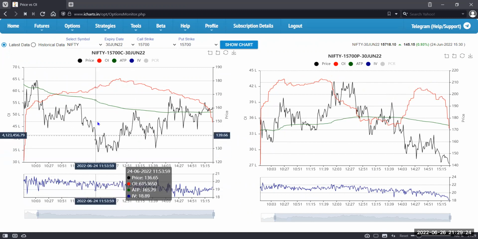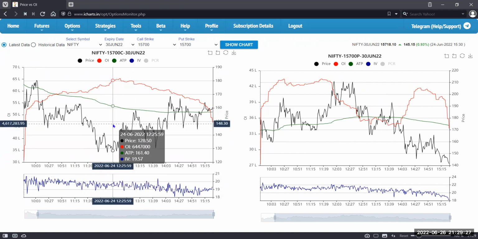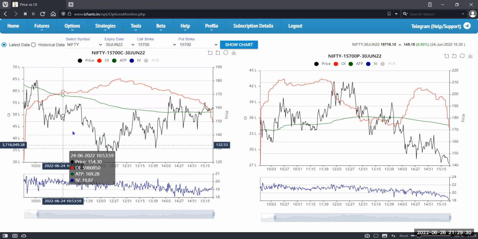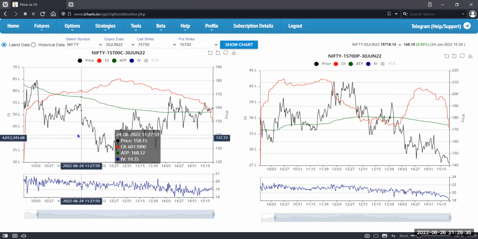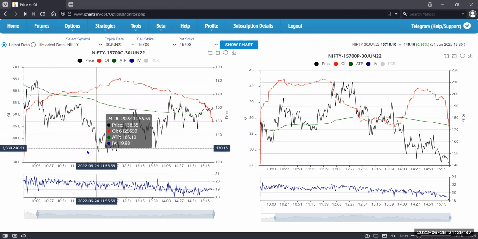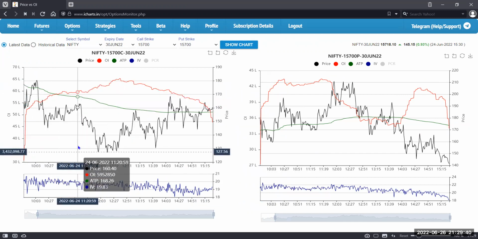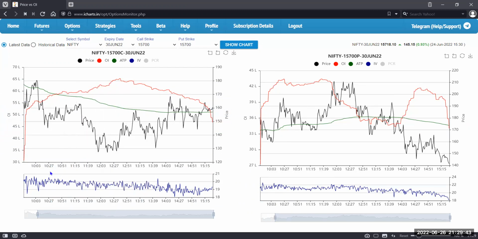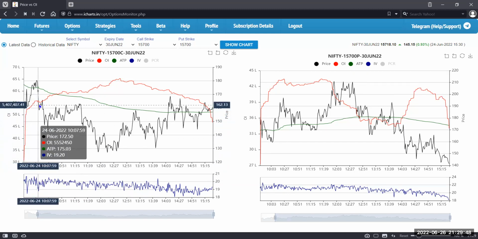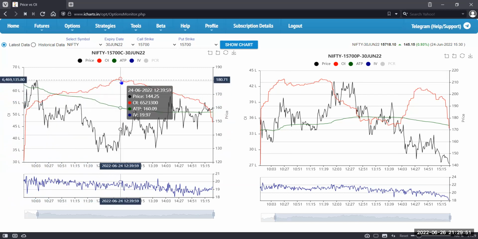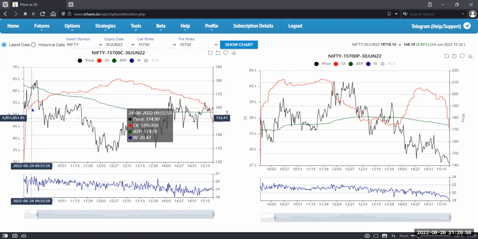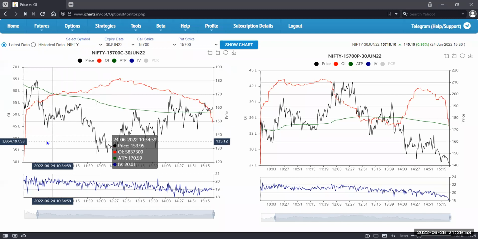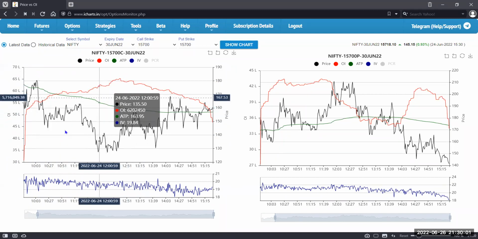Let me just quickly, briefly tell you what to look for in this. The basic concept is this: you can identify trapped option writers using this. Option buyers can use this chart to find trapped option writers. How to do that? Whenever you see OI steadily going up this way, that is, lots and lots of option writers have shorted this call. Huge OI has got built up.